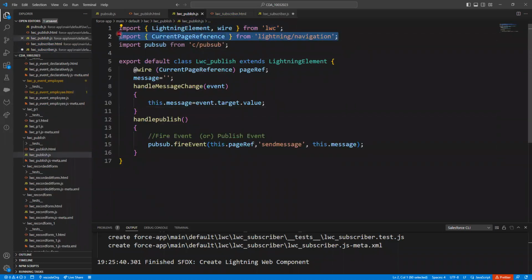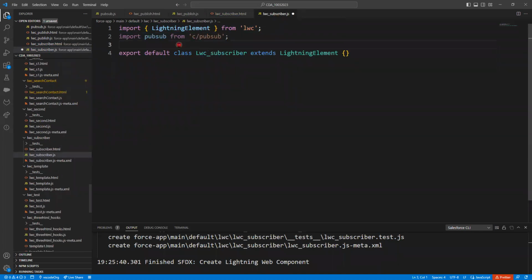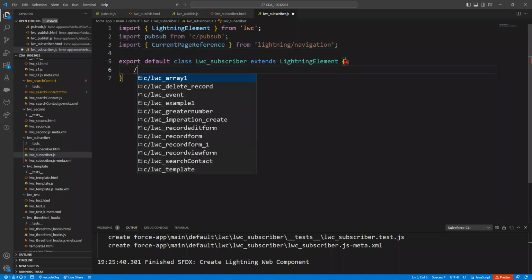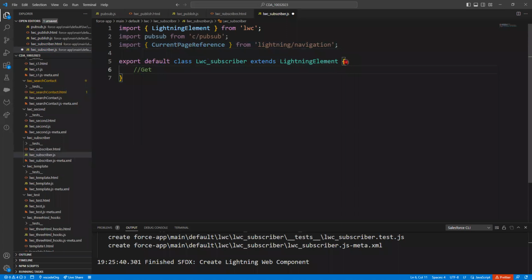If you do not add this page reference, it will fail. So you need to add the page reference also. Basically this is to get the current page reference.